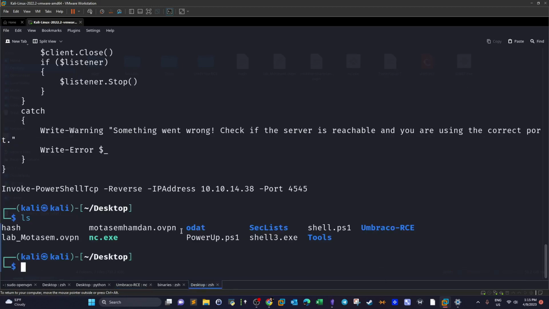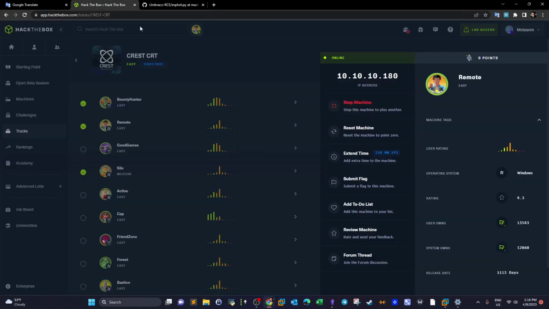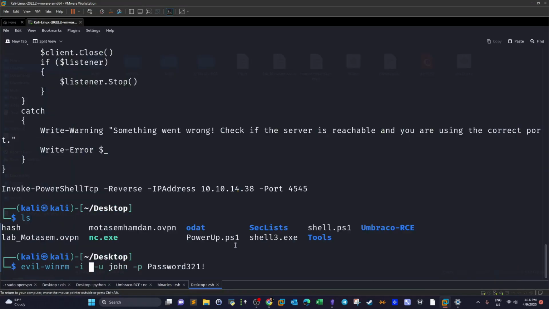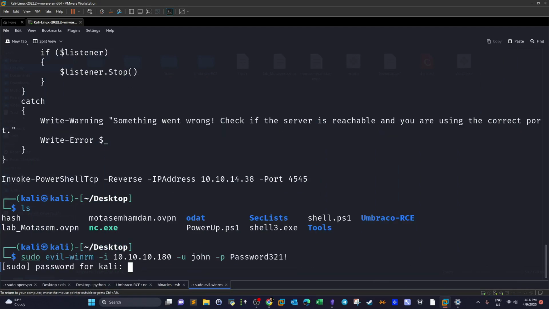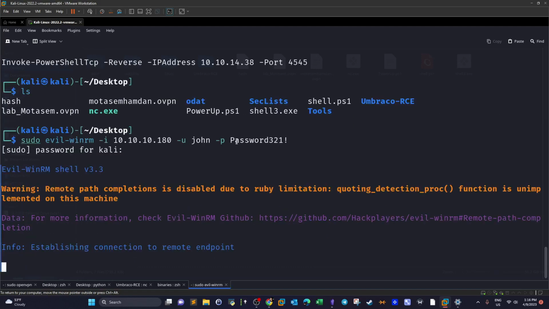So if you run evil-winrm here, let's change this one, and here it should be John. Ultimately, you want to use that user to log in to the machine, right? So let's put the IP address. The user John maybe lacks authorization to log in. Let's use sudo here. Okay. That's also another method to achieve root on the machine, or become an administrator.